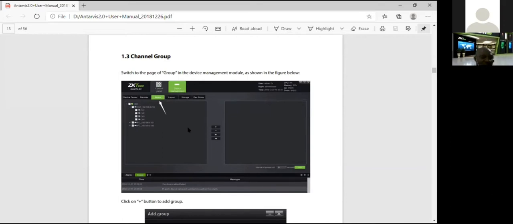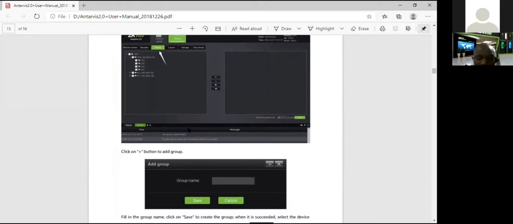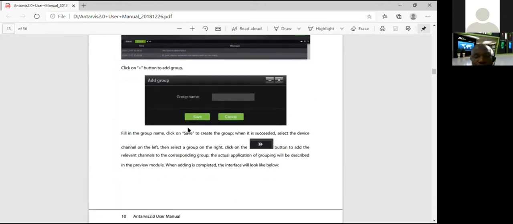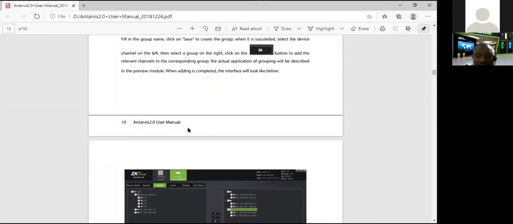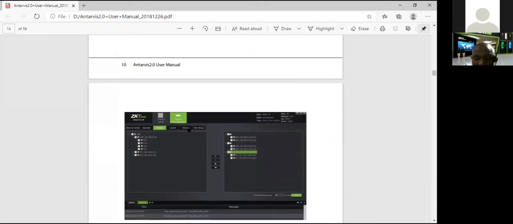You can put the cameras together under one group, and when you want to view the group, once you click the group, the cameras in this group will be displayed. So you can also configure that. That means you have to create the group name and also add the cameras you want to it.